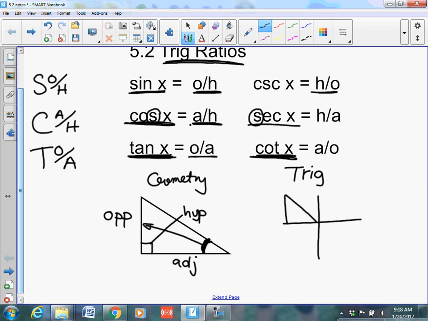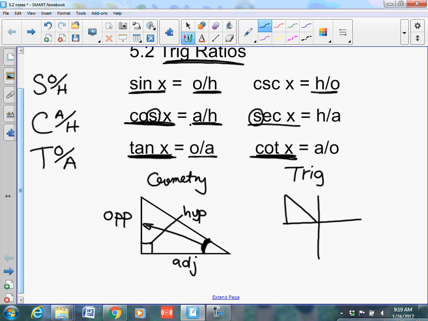Take out your calculator really quickly. We're going to use a lot of these buttons on your calculator. Do you see the sine, the cosine, and the tangent button on your calculator big as day? Everybody see them? Do you see above them is sine -1, cosine -1, tangent -1? Those do not stand for these. They do not stand for those. That's a totally different thing I need to teach you, what the sine to the -1, cosine to the -1, tangent to the -1 are. Those are totally different things.